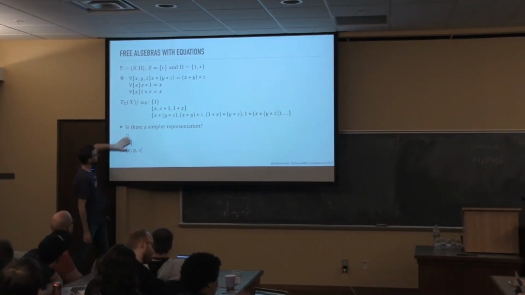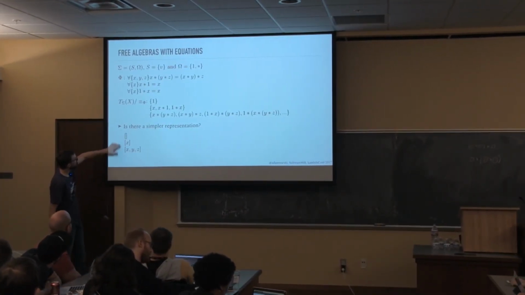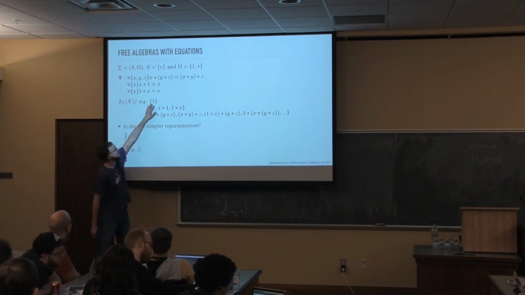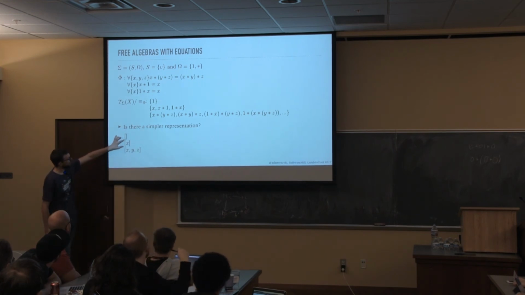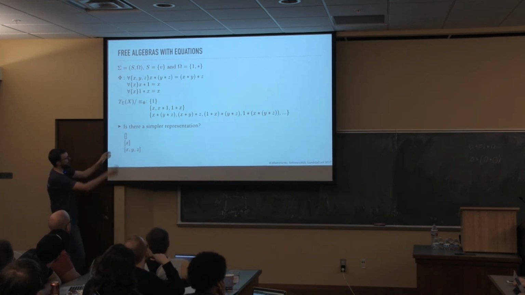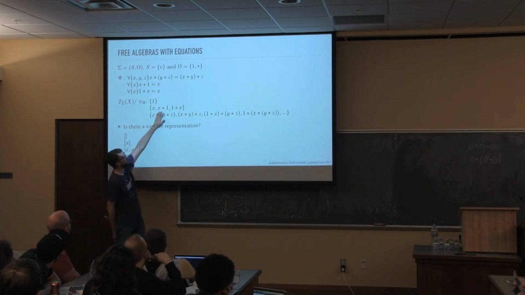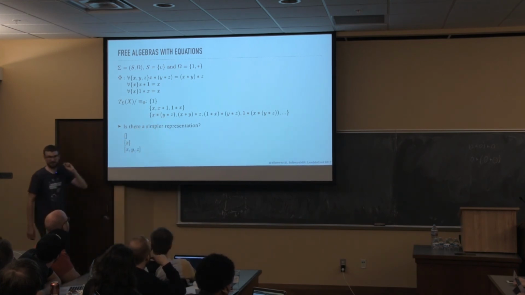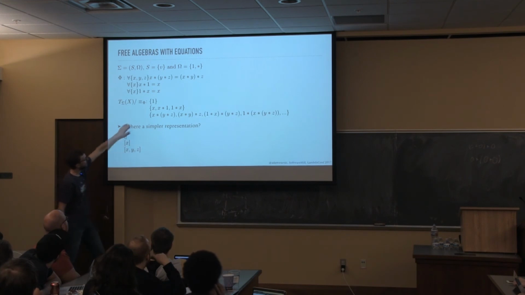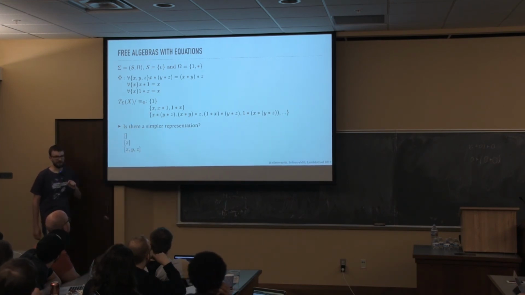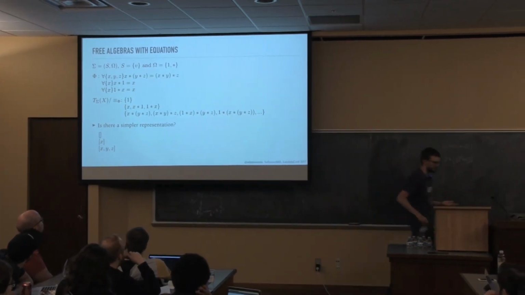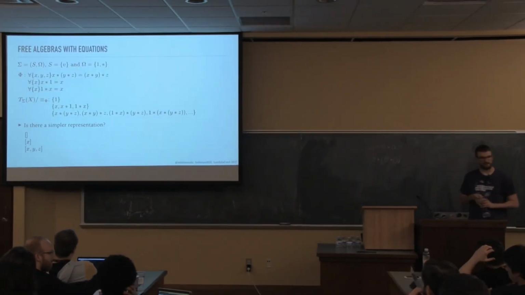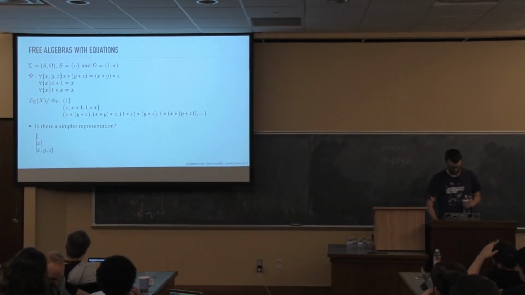Okay, so these are the same, right? It doesn't matter if we consider an empty list or a set containing 1 times 1, 1 times 1, 1 times 1, and so on. It doesn't matter if we consider a list containing x or all possible combinations of x times 1 and parentheses, right? And so on. So here, this set of terms corresponds to this list. Okay, so in some cases we can get simpler representations in the presence of equations.